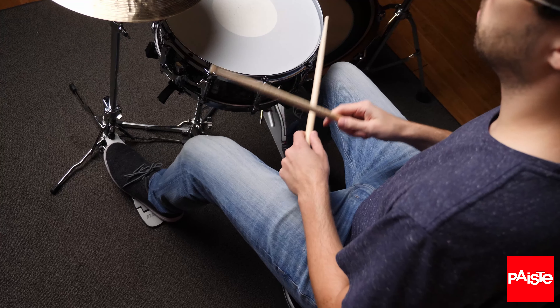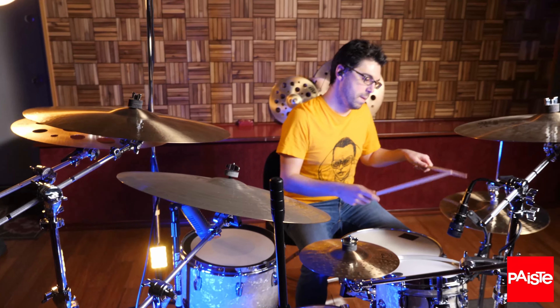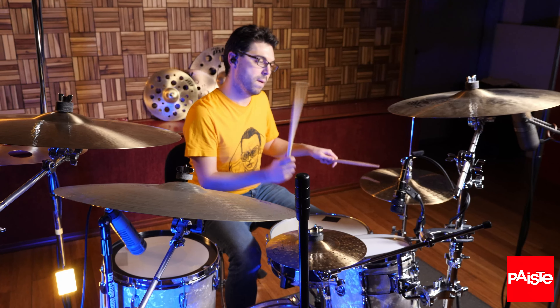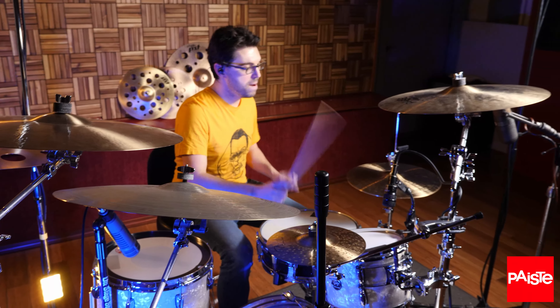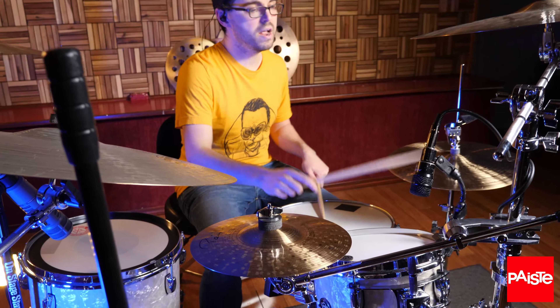As you can probably tell, I like hi-hats a lot — I like playing them, I like talking about them, and I love watching demos of them on YouTube. Hi-hats are at the very core of your drum set and are part of the heart and soul of modern music since the invention of jazz. So after hi-hats, what cymbals and sounds are you most excited to explore? There's just an infinite number of possibilities when you explore on the drums, and that's what gets me so excited about this instrument.